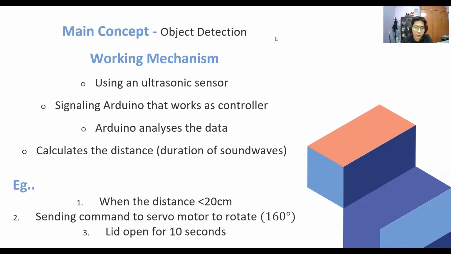For example, when the distance between the person and the dustbin is less than 20 cm, Arduino will send a command to the servo motor to rotate 160 degrees from its initial position, which causes the lid to open, and after an interval of 10 seconds, the lid will automatically close.